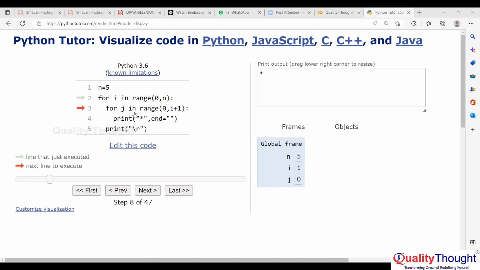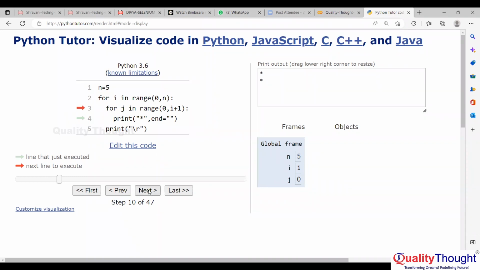This for loop, J, is meant to track the column. This for loop is meant to track the rows. Now we are in the first row and column 0. Now it will print 1 star. Again it will go up. Now I is 1, right?